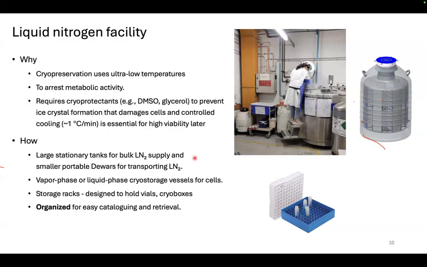So what it does is it's going to take the temperature slowly to -80. And then from -80, you can put them in liquid nitrogen directly because now they're already super cool. So from 37, you put them in these tubes. These tubes go in those special boxes. And maybe the next day or after a couple of hours, you can put them in these cryo boxes. And this box goes into one of these slots.